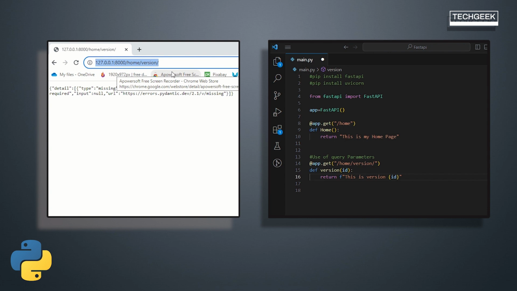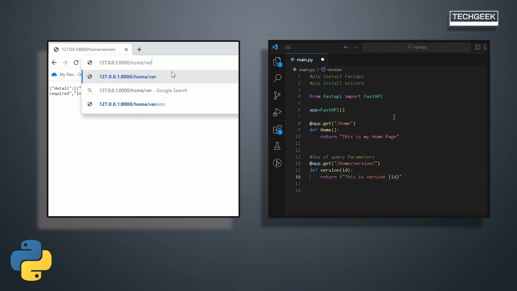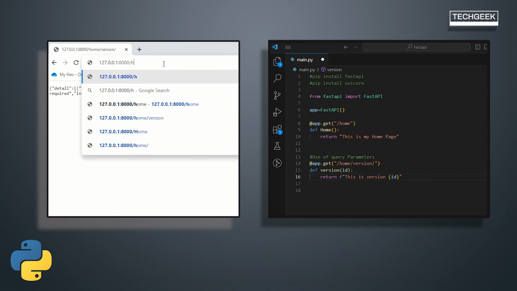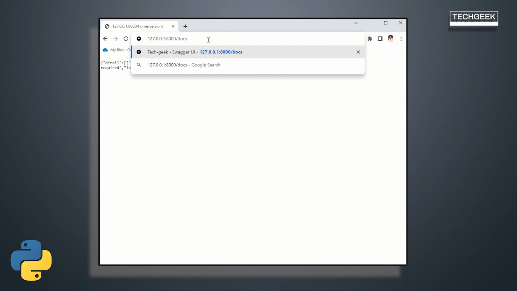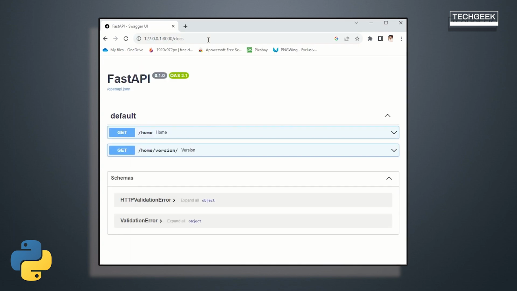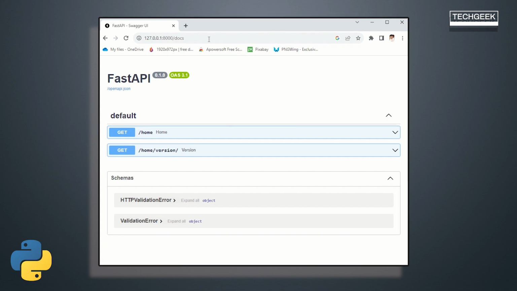Instead of just checking single endpoints every time, we can open the docs endpoint that comes by default with FastAPI. It is very useful for users to understand what this API is about and what all the endpoints of the particular REST API are.